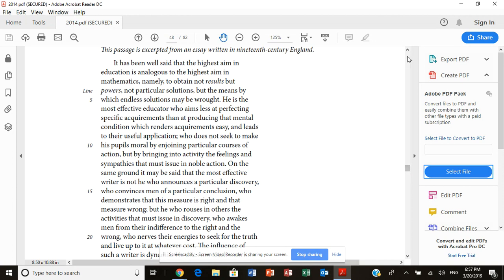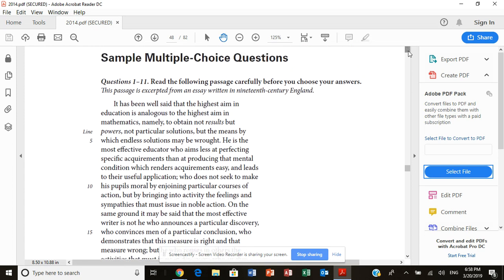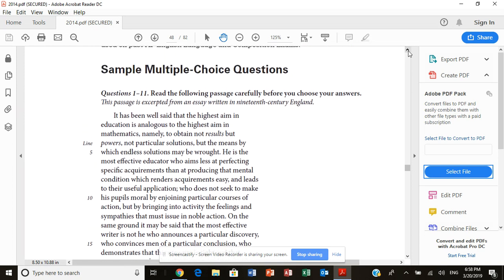So here we go. This is questions 1 through 11, the very first prompt, very first passage from the sample multiple choice questions. After I read the passage, and I will highlight some points along the way, I will then review with you the answers. And not just the answers themselves, but the logic of the answers, I hope, will unveil itself to you. Because even whether you got it right or wrong in the first place is less important than that you can get it right going forward.